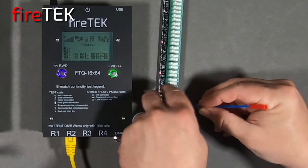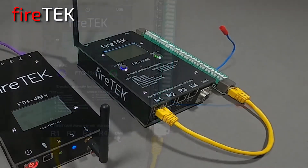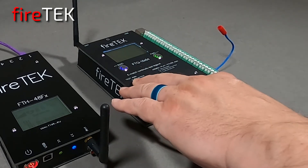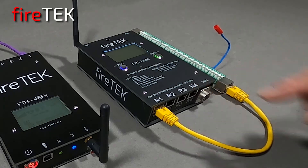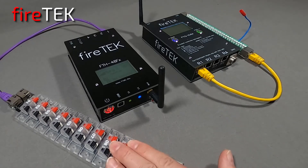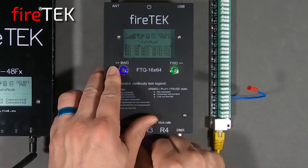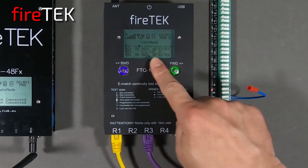If you're not familiar with FireTech, it provides continuous real-time monitoring of the rails and cues without having to continually push a test button. The FTQ increases the firing cues or channels from 12 to 16. The module will be available in a 16-cue, one-rail configuration; 32-cue, two-rail configuration; or the 64-Q configuration as shown here with four rails. The FTQ module will also be available with modular options to swap out the internal boards for 24 or 48-Q configurations with the 12-Q rails. And if you happen to be running both 12-Q and 16-Q rails, the system is smart enough to tell you that you have the wrong rail connected — here it says 12-channel rail and gives you an error.